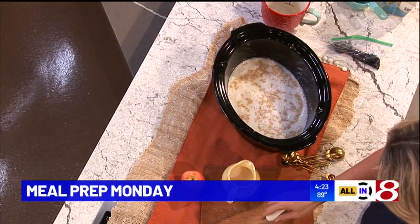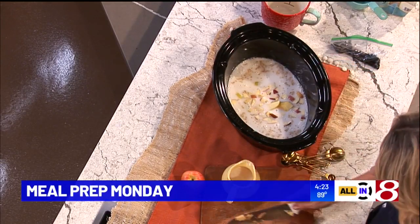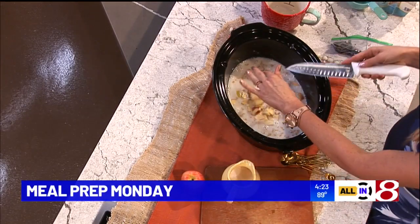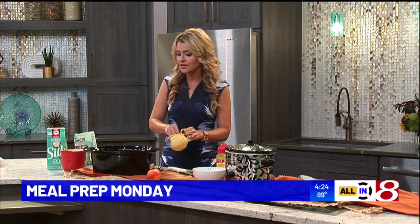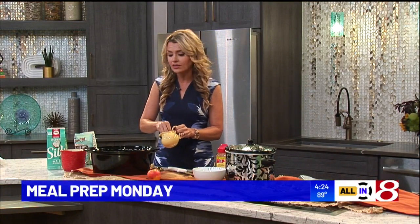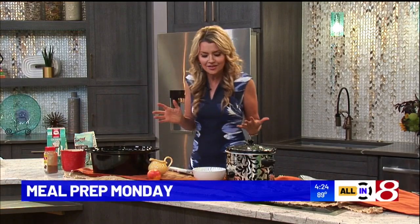To add some natural sweetness and keep moisture, I'm going to add two chopped Gala apples — use whatever you want. And then a teaspoon or two of cinnamon, because after all it is fall and tomorrow is the first. You want to wake up to the whole house smelling amazing, just like cinnamon.